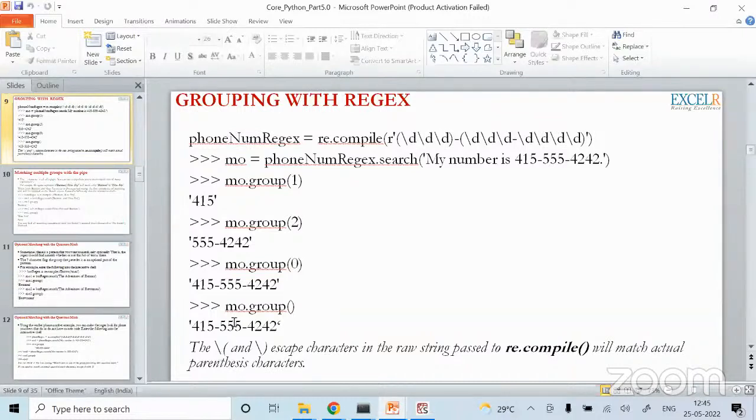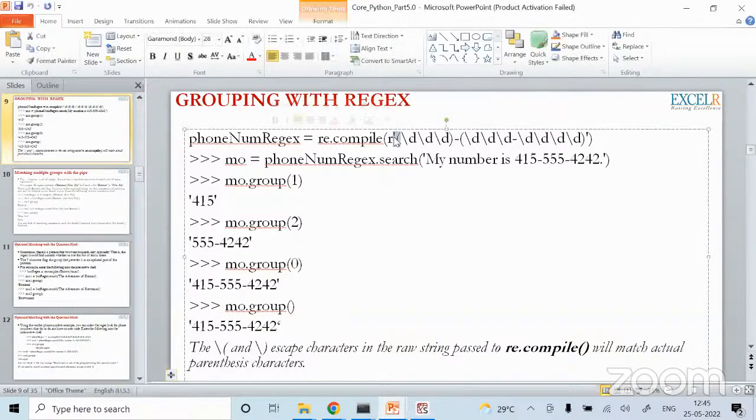So you have given this symbol, I mean, this group you have used. But what if you wanted to search where you have the actual parenthesis? So wherever you have certain symbols, basically what is happening is this has a special meaning. This parenthesis has a special meaning for Python, that it has to create a group. But what if you want to search these parentheses in your pattern? Then how to go about it? So that's what it is saying, that you have to give this escape symbol.